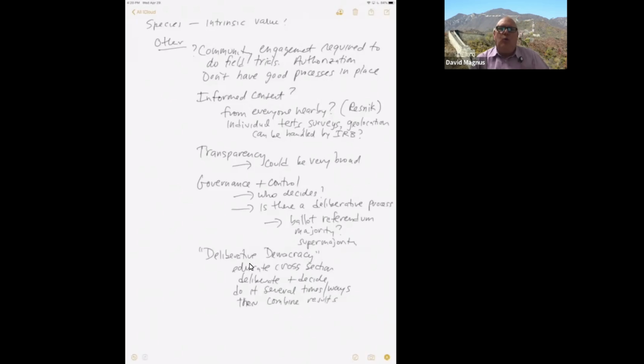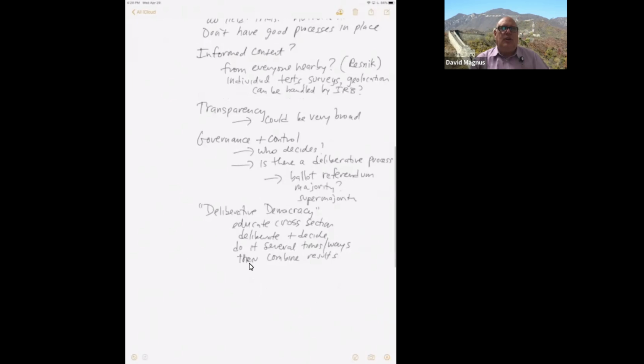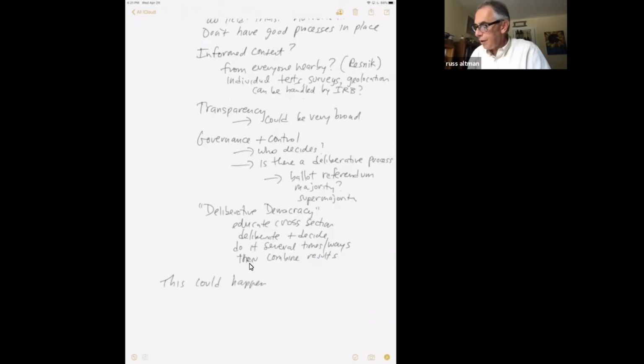So this raises a whole range of very interesting, important issues around who makes the decisions, what's the governance, as well as whether it's appropriate just generally to intentionally wipe out species, even though there could be some ecological harm, tremendous benefits from doing this. And just remember, this could be happening in a community near where you are right now. That's it for this video. This could happen near you soon. So it's not a purely theoretical conversation.